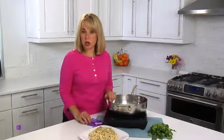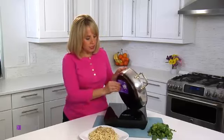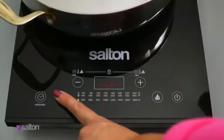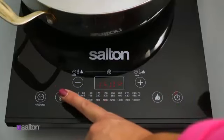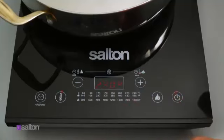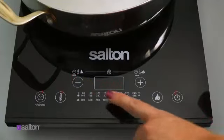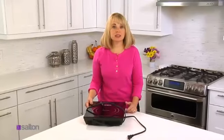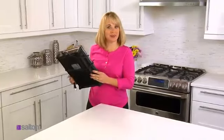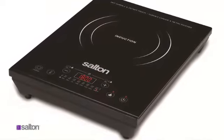Most cookware will work as long as it's magnetic, and Salton gives you this magnet with your cooktop, so all you do is place it on the bottom. If it sticks, it works. The Salton induction cooktop is also easy to use. Just choose Fahrenheit or Celsius, and then adjust your temperature from low to high. You can also set the timer for up to 3 hours, and it will turn off automatically. It's fast, precise, safe, and portable. Just wrap it up to store it or take it with you. The Salton induction cooktop, perfect for entertaining and everyday use.